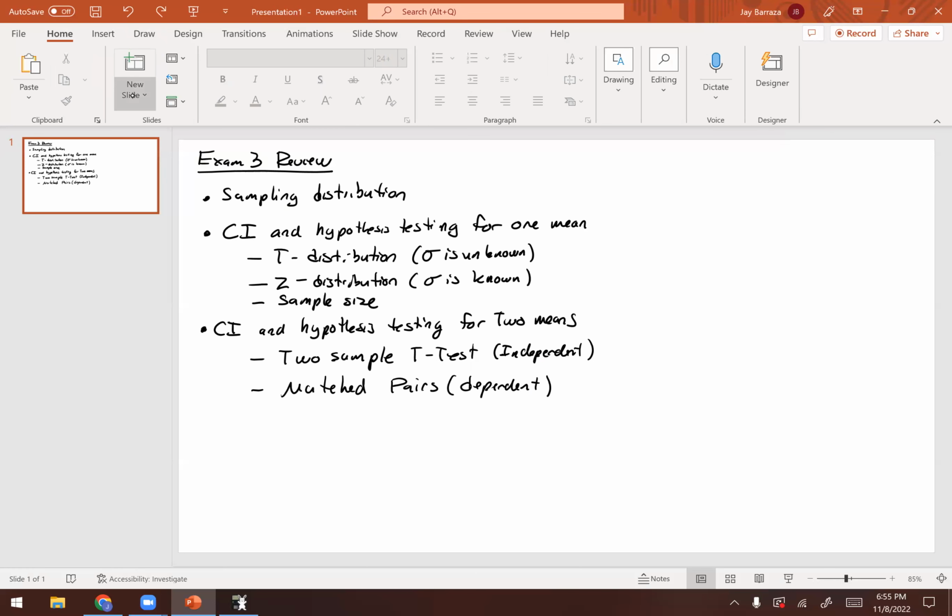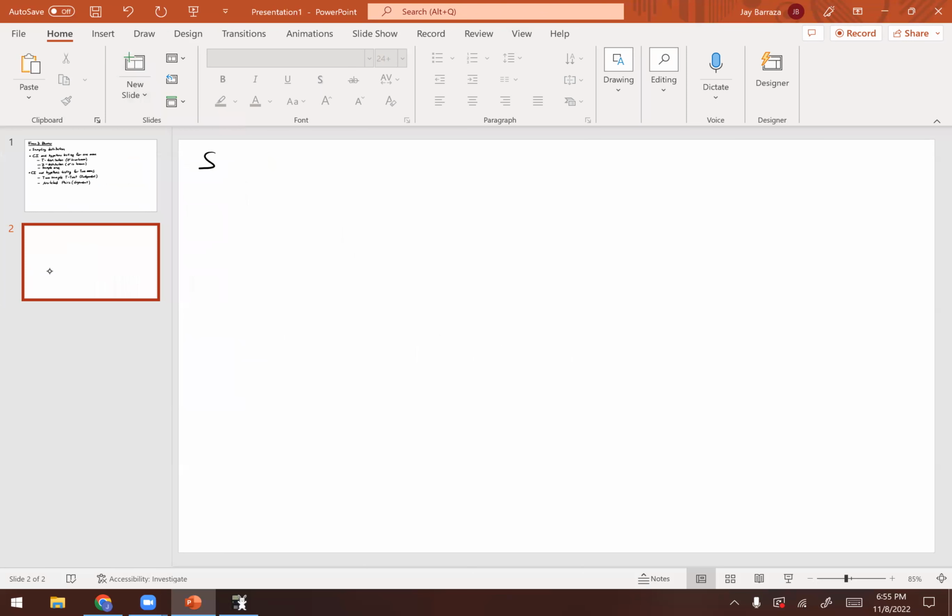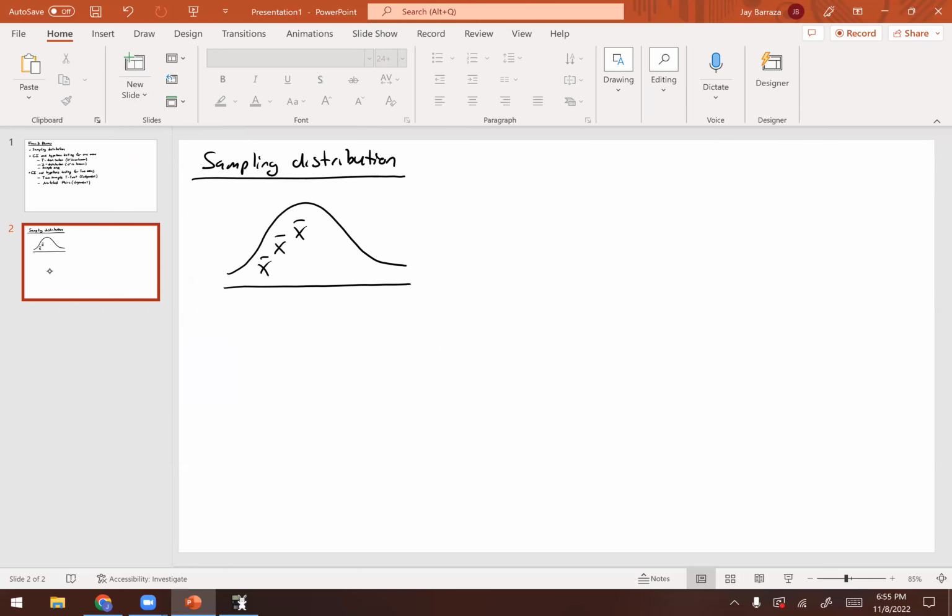Let's just talk about sampling distributions. So when you saw that question on the practice exam, you probably thought, when did we learn this? This is like a long time ago. So that's why it feels so old. Remember, that's when we discussed the whole idea of me taking a normal distribution and using a bunch of sample means as my distribution. And then the law of large numbers says that this becomes normal if I take a large enough sample size, right?